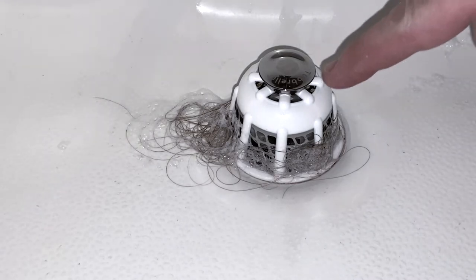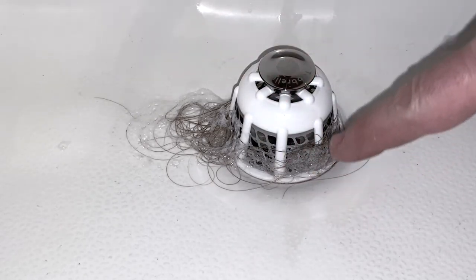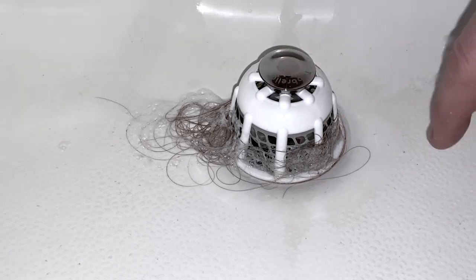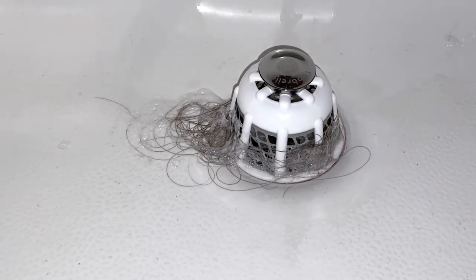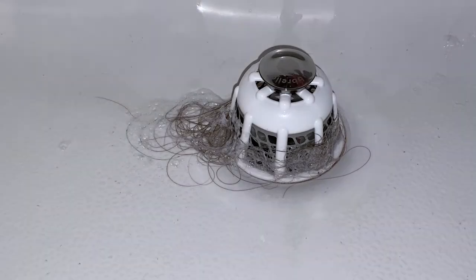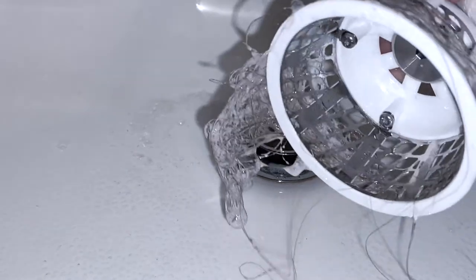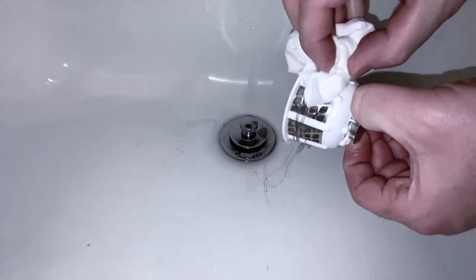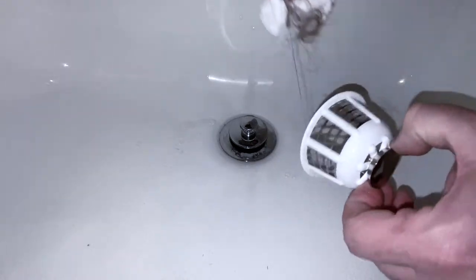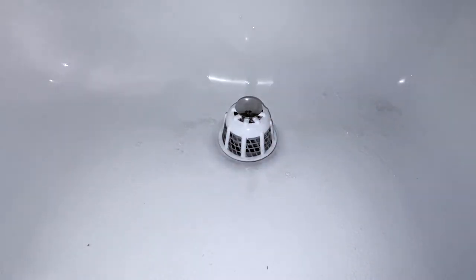My wife just got out of the tub and this is what we're looking at — fresh soap debris, you can see how built up this is. The one complaint she had while showering is that the water kind of pooled up around the drain a little bit because of so much hair. But it works — it definitely catches the hair, and cleanup is easy. You just pull it off — you can see there's no hair underneath, it's all right here. Just clean it off and set it back down in place, good for another use.